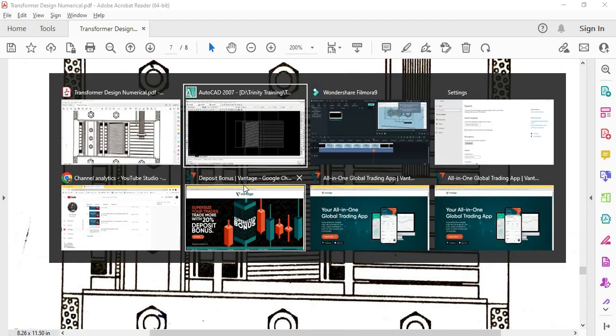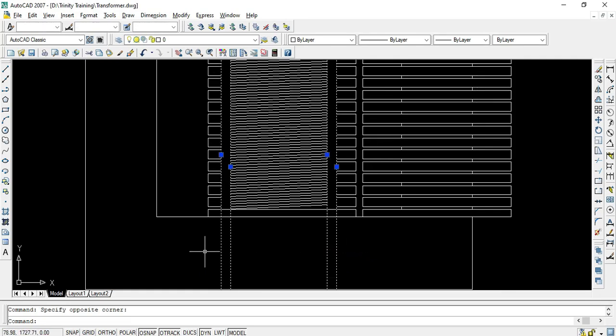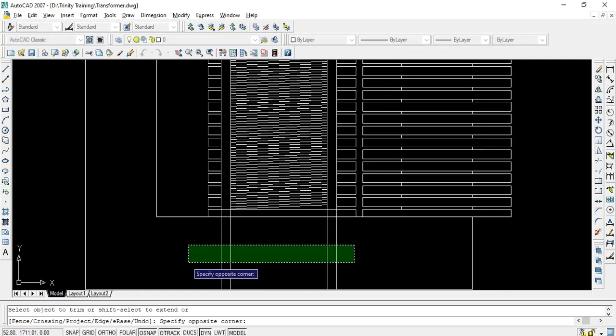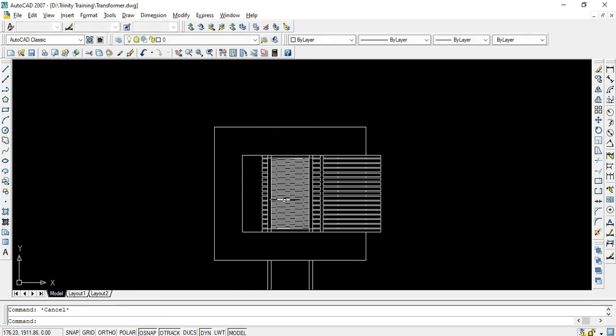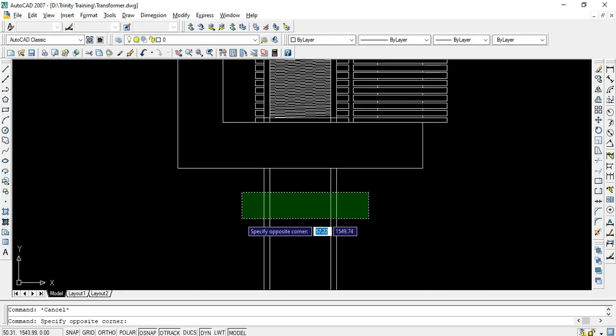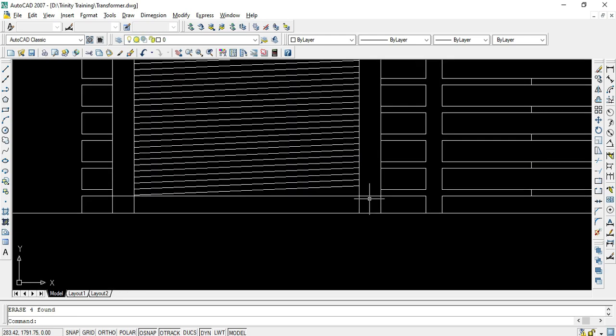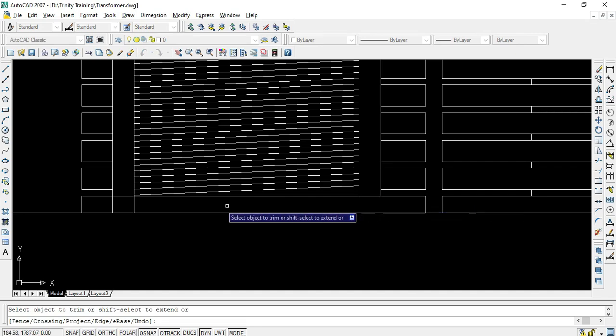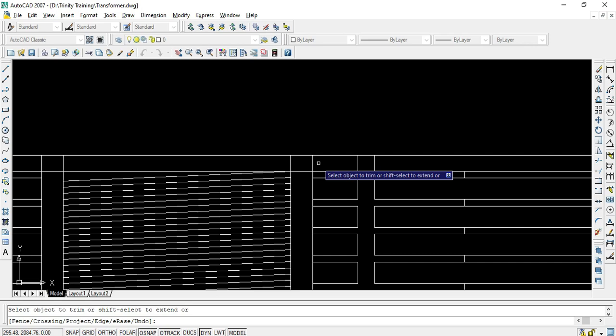Once this part is over, I will just trim these lines in this way. Okay, so here you may observe we got LV as well as HV. In between this there is an insulation which is shown by a little bit of rectangle.